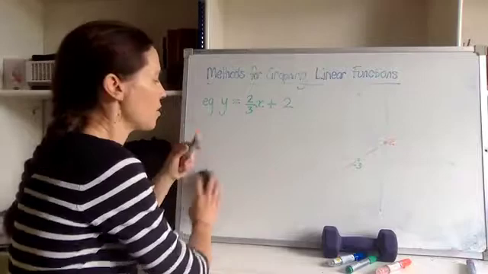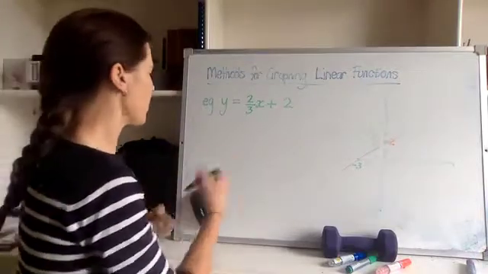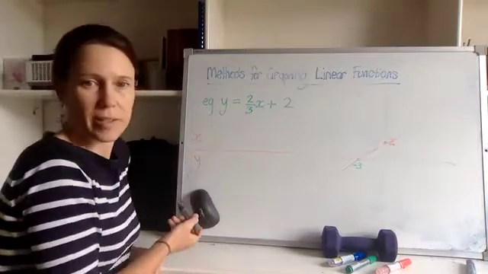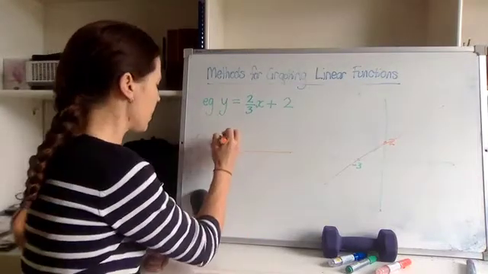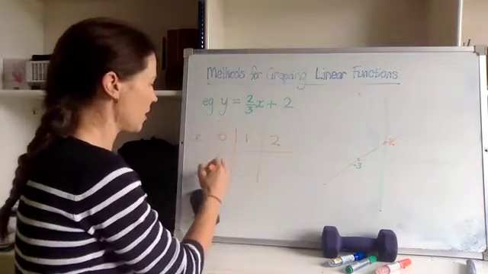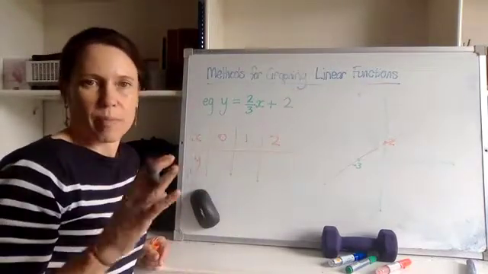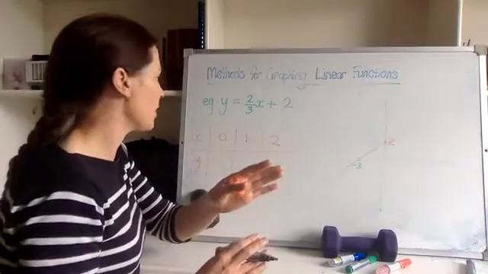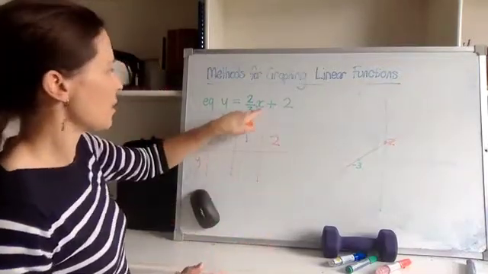And the last method you can use is to draw up a table of values. Now, you can choose any values you like for x. So maybe just choose nice, easy ones. How about 0, 1, and 2? I always like to do, for a straight line, at least 3 points. That way, if I've made a mistake with my calculations, it'll jump out at me that they're not sitting in a straight line. Now, if x is 0, sub it in.